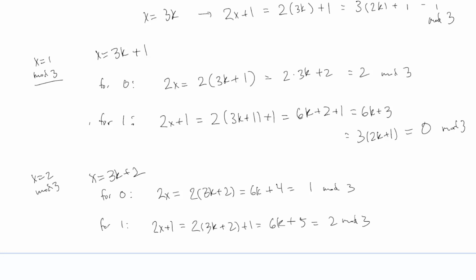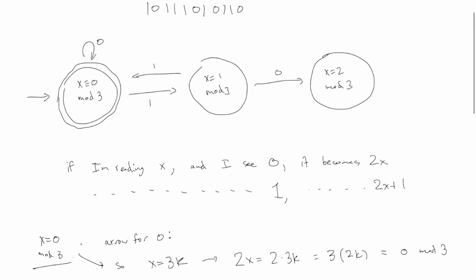All right, let's talk about these. This is what I got when I worked out the arithmetic. So for the 0 arrow, if x is 3k plus 2, then 2x is like that. 2 times 3k plus 2, distributing the 2 gives me this. And now this is equal to 1 when I go mod 3. That's because mod 3 is like removing all multiples of 3. So this will go away entirely when I go mod 3, and then 4 is the same as 1 mod 3. And so I get 1 mod 3. What that means is the arrow from this state labeled with a 0 goes back to the 1 state. So it's like so. If I'm 2 mod 3 and I put a 0, it goes back to 1 mod 3.